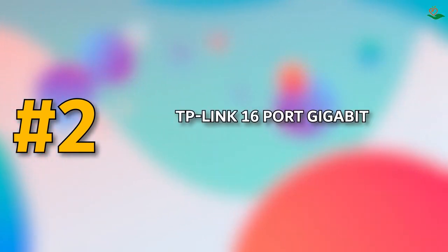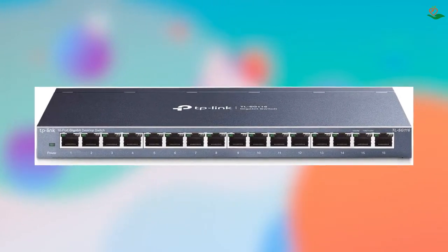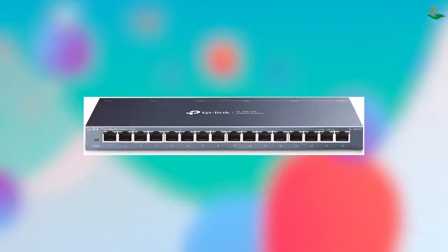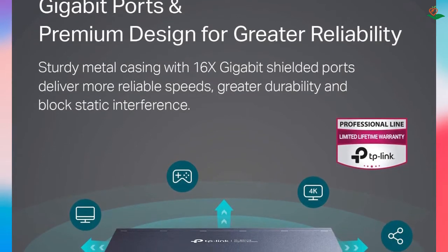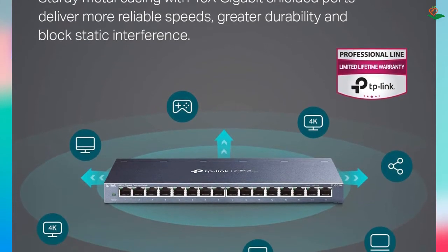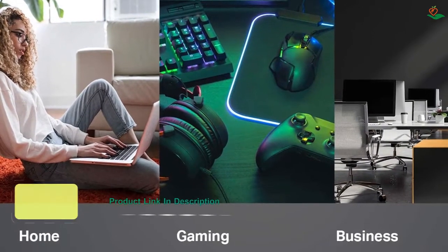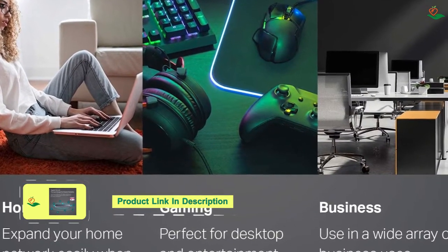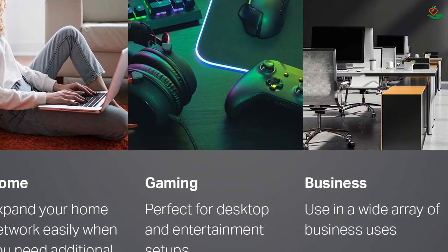Number two: TP-Link 16-port Gigabit Ethernet Network Switch. Are you looking for a gigabit switch that will help expand your network capacity while also saving energy? Check out the 16-port 10/100/1000 Mbps RJ45 switch supporting auto negotiation and auto MDI/MDIX. This switch features the latest innovative energy-efficient technology, greatly expands your network capacity with much less power consumption, fanless design for quiet operation, plug and play setup, and advanced software features including port-based 802.1p/DSCP QoS and IGMP snooping.